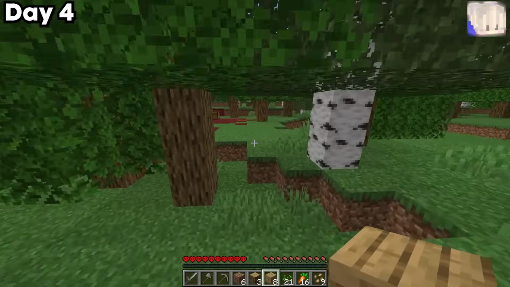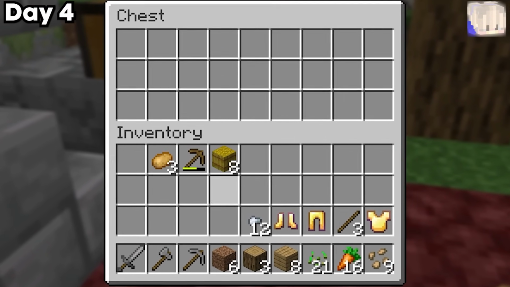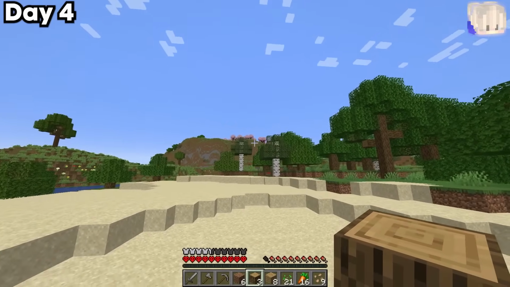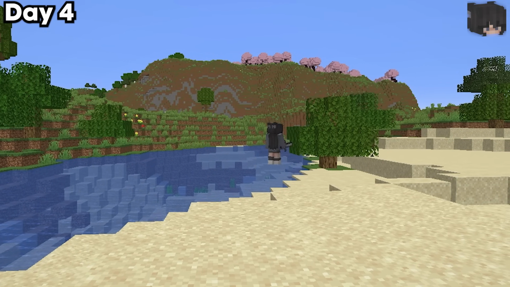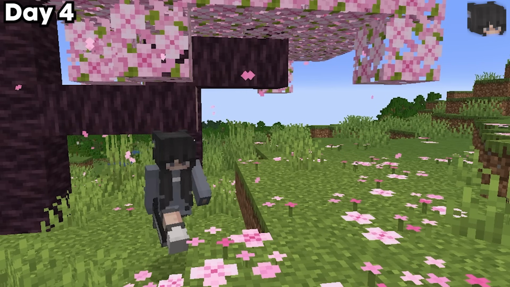On our way, one of my friends found a ruined portal, which in the chest, he got some gold armor and some iron nuggets. And not too long later, off in the distance, he came across the cherry blossom biome. That is right. Since one of my friends found the cherry blossom biome, we all had to run over to it. So for the rest of the day, we just started making our way over to the cherry blossom biome.